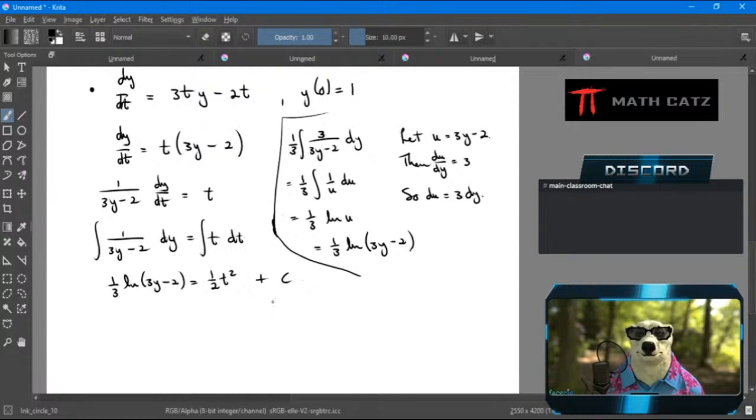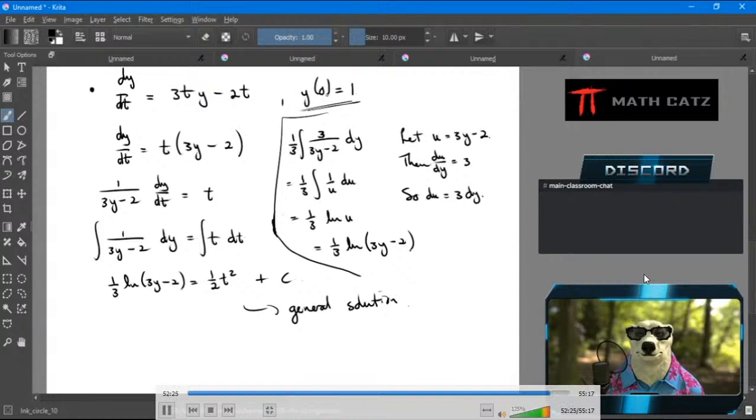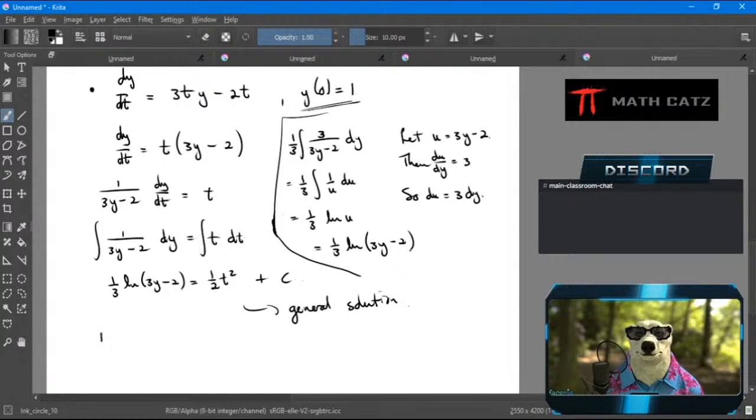Yeah, I could solve this, but it's arbitrary. I don't have a need to do that. Here is my general solution. I don't feel that there's anything to gain if I don't have a follow-up question. I use my extra information, and it says when t is 0, y is 1. So I plug that in. Wherever I see a y, it'll be a 1, and wherever I see a t, it'll be a 0.